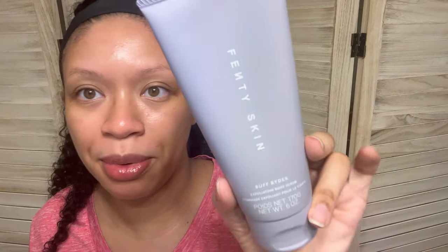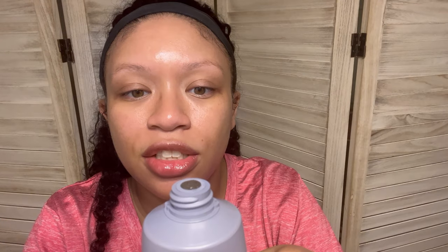You would think this is a Fenty takeover box because I got another Fenty item — this is the Buff Rider Exfoliating Body Scrub. It has a safety seal, which is great. As soon as I squeeze it, the product comes out. It smells really, really good — delicious, edible, very sweet. I will give this a try, a nice little body scrub. Probably not anytime soon though — probably after I give birth, because I can't reach my body right now. We're going to hold off on this until after baby so I can really get the full experience. And I love this purple packaging — it's so muted and beautiful.